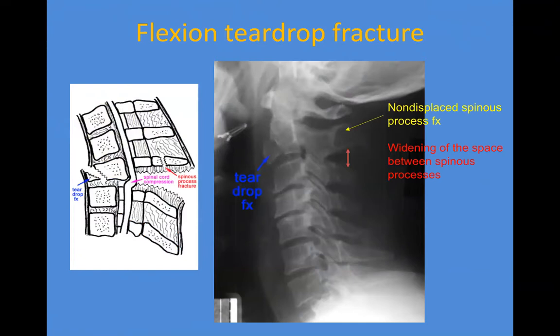Another thing I want to point out to you on this lateral view is, see how these are your facet joints, these lucencies from level to level, and see how you can see this double facet line? You're not really supposed to see that. I see that from this level on down, but not at this level and this level. So what these double facet lines are telling me is that this patient is a little bit malpositioned and obliqued. So again, a way to evaluate whether this film is adequate or not.